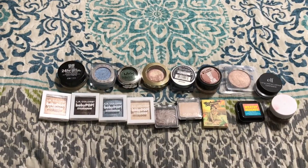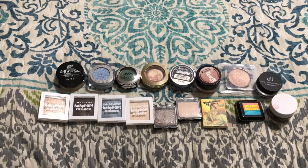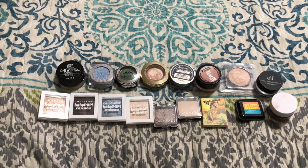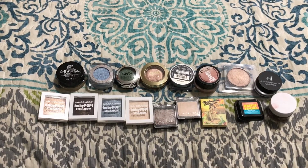Alright, you guys, so I'm getting rid of 17 of my single eyeshadows and I'm only keeping 12. So I think this is my best declutter yet. I'm getting rid of over half of my collection. So yeah, next up I'm going to be filming all of my shadow sticks. So stay tuned for that one.